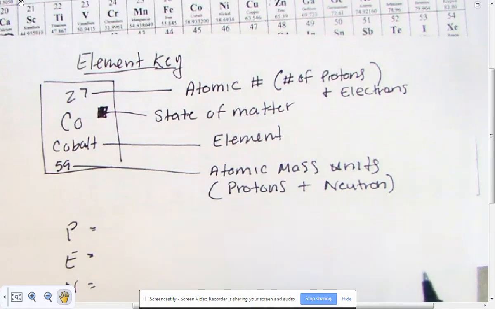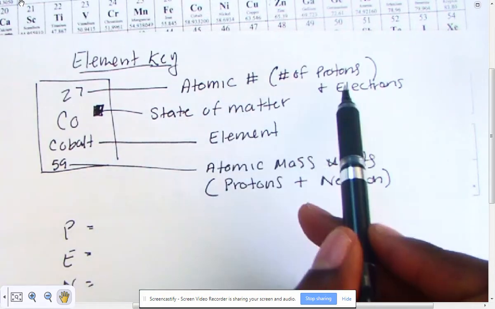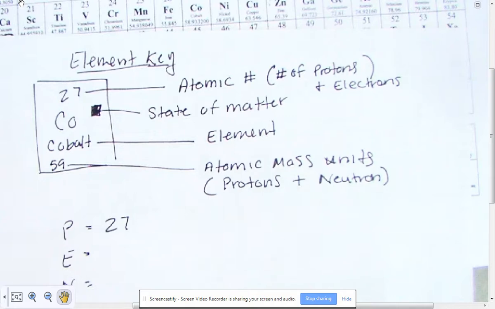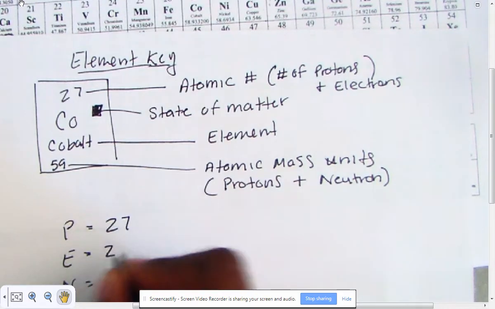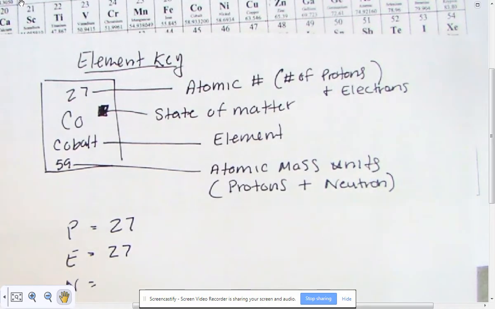So based on this, the atomic number is your number of protons. So the number of protons, Kevin, how many protons would there be in a cobalt? Anyone know? Malik, 27, because the atomic number tells you the number of protons. How many electrons are there in a cobalt, normal cobalt? 27, because the number of protons is usually equal to the number of electrons. Now, the tricky part is how many neutrons are there?